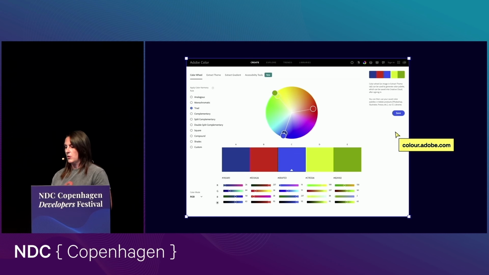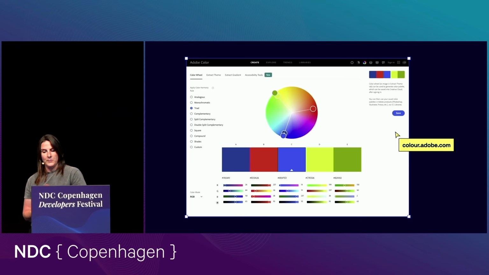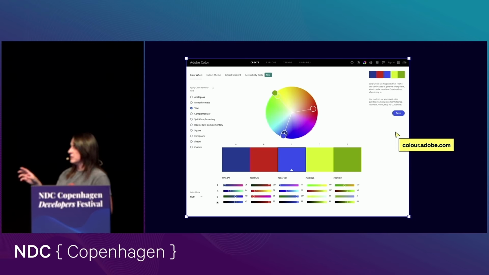So complementary, shades for your neutrals, monochromatic. There's some different choices on there for you to be able to create palettes. And those are quite tried and tested methods again. And yeah, the shades element there is really, really useful for those neutrals.